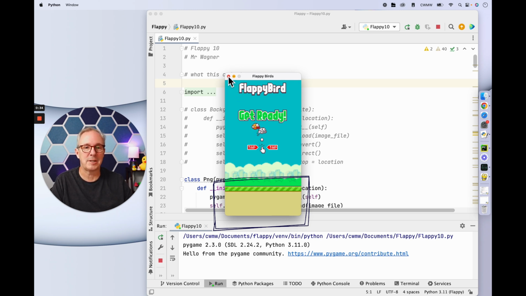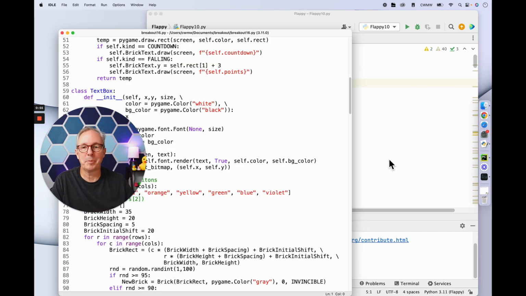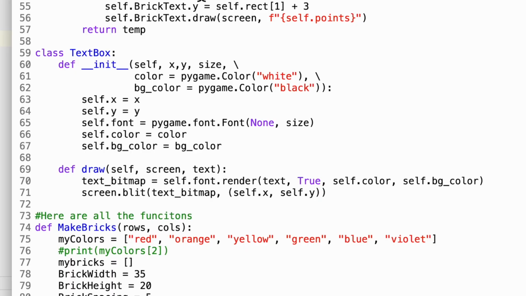And we're just going to use a simple text box. There's a lot of different ways that you could write this code, but we're just going to use a text box like we did in Breakout and in Pong. Okay. So that being said, we want to copy that text box class from Breakout. Now, very handily, I already have it pulled up here from, let's see here, this is Breakout 16.